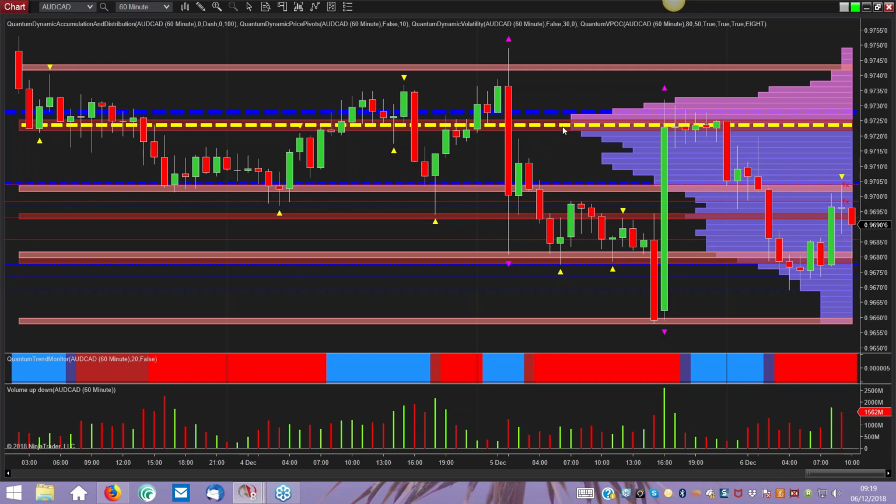So from those two perspectives alone, it would be enough to give us comfort that, on the basis of probability, the pair in this particular time frame was not likely to advance, certainly not quickly at any rate, because first of all, it's got to get through this region of price resistance just above. And secondly, the probability is that as we approach this volume point of control region, we are going to see congestion again, because that is causing the market to congest. If you've got a lot of volume in an area, then the probability is that the market is going to, at the very least, pause at that region.